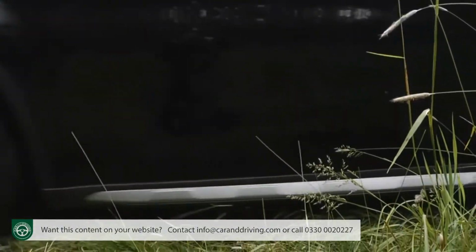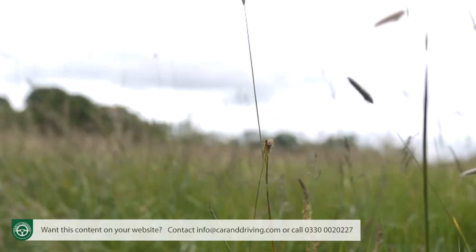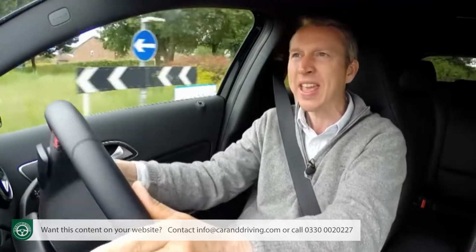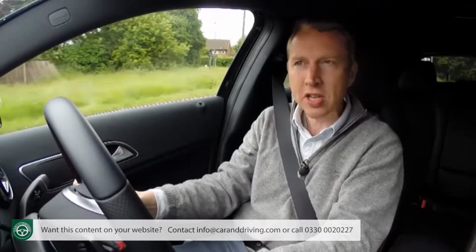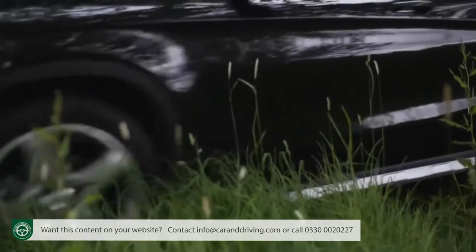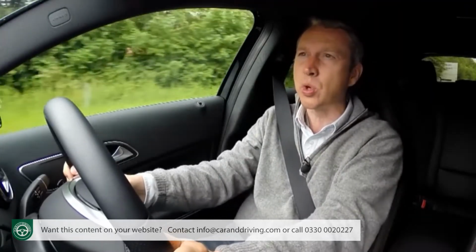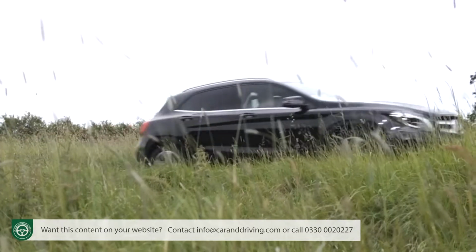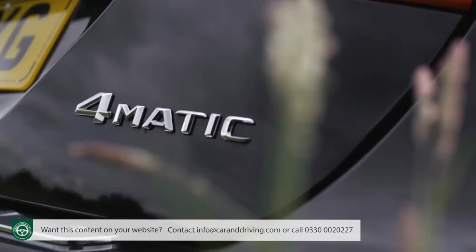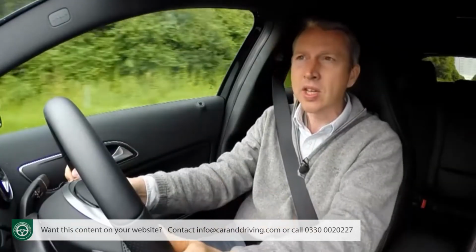I can think of a lot of crossovers with a standard ride height lower than the 170mm boasted by a conventional GLA, though most buyers will probably negate that advantage by specifying the 15mm lower sports suspension package I have here. Go the other way though and jack it up by around 30mm with the optional off-road setup, and you could probably get a surprisingly long way in this car, provided you didn't mind scraping it a bit. The short wheelbase and wheel at each corner design certainly lends itself towards the sort of approach, breakover and departure angles that will get you out of a tight spot. The kind of place where you'd really appreciate the 4MATIC drive system's ability to direct up to 100% of drive to front or rear wheels, or any proportion in between, according to the levels of available grip.